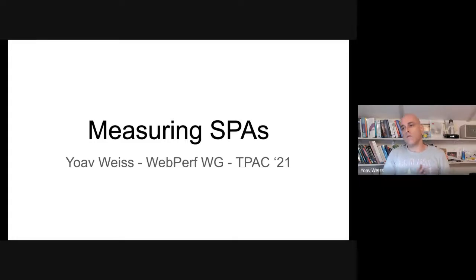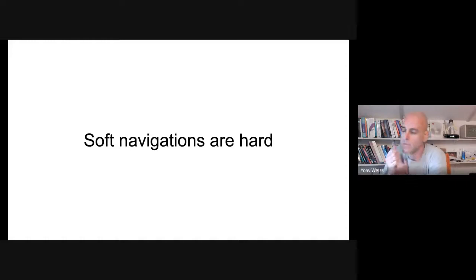Okay, so I wanted to talk about measuring SPAs because soft navigations are hard. And I've been thinking a lot about measuring soft navigations, and there are a few inherent problems there that I think I may have tackled, but I wanted to share that with y'all and get your opinions.